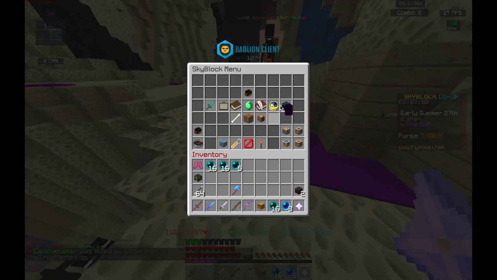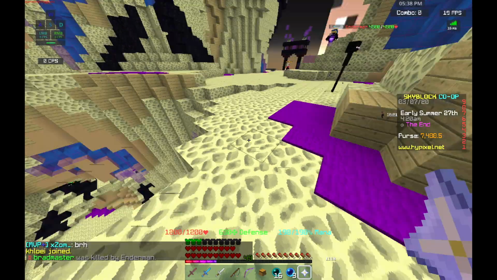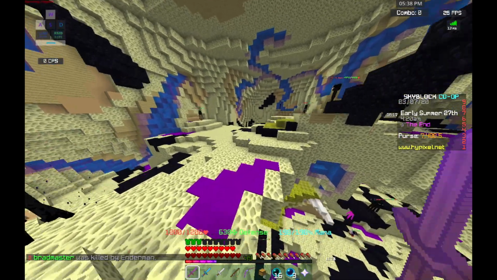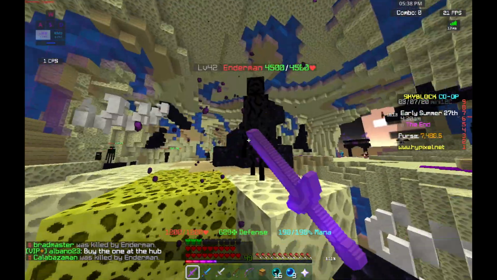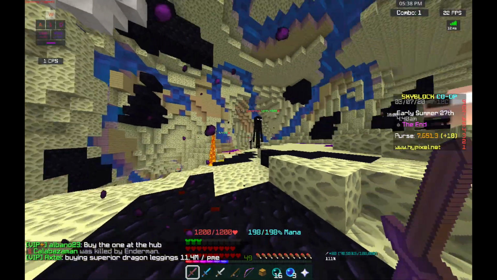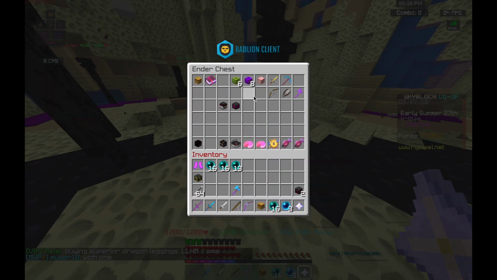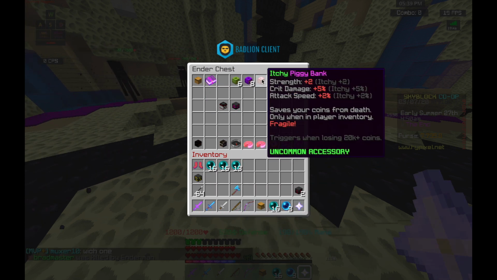Now, let me put on all my talismans again. And now, watch how much damage I do. Just talismans, guys. Just these small little orbs you get for doing various quests and getting different things. Boom. Like I said before, I do quite a bit of damage with all this. 4,900 damage. And as you can see here, there's just nothing special.